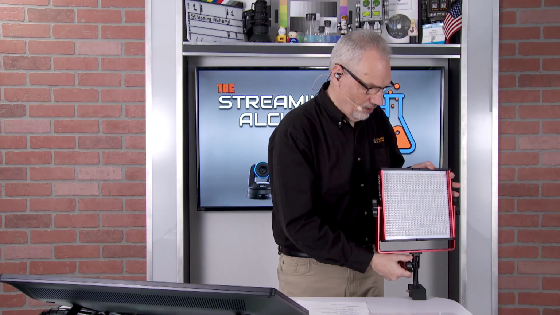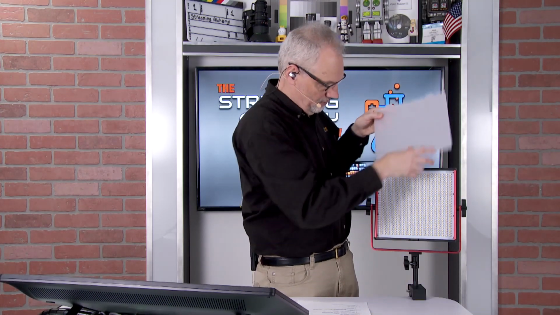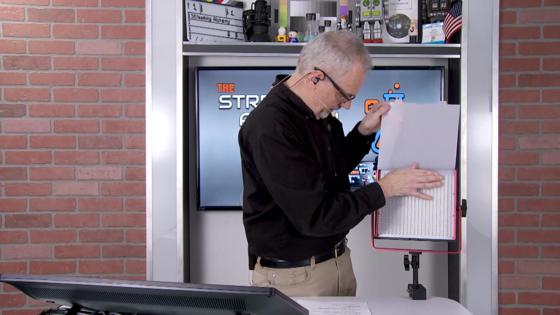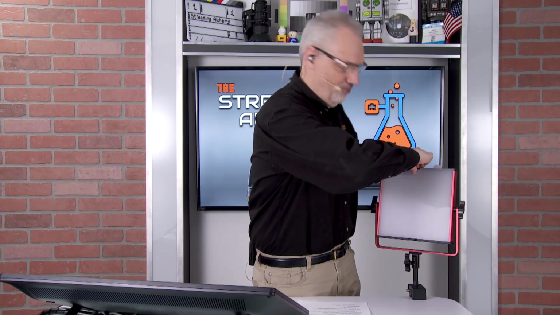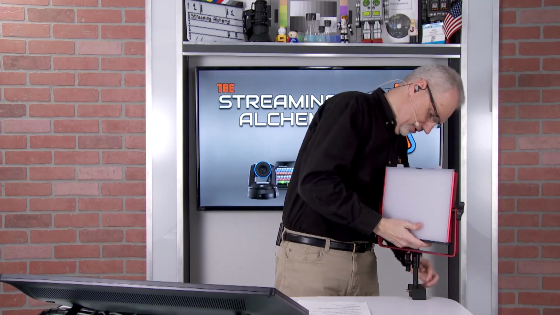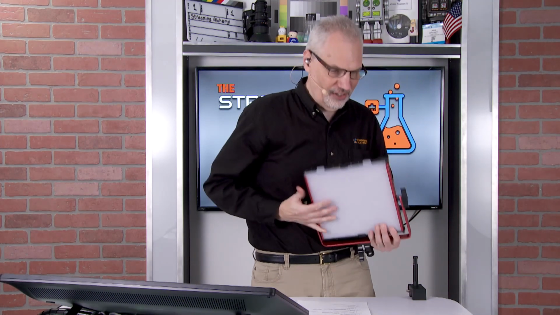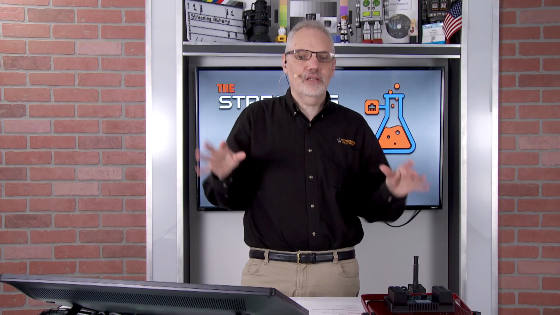So the obvious question in all of this, of course, is what does it matter? Why do I care what color temperature is being used here? And the simple answer is that it really doesn't. But what is important is that you be consistent. All of the lights that you have in a studio should all be the same color temperature. As I said, for us, we use 5600 Kelvin, and that's all the lighting we have. But it really doesn't matter as long as you have consistency.